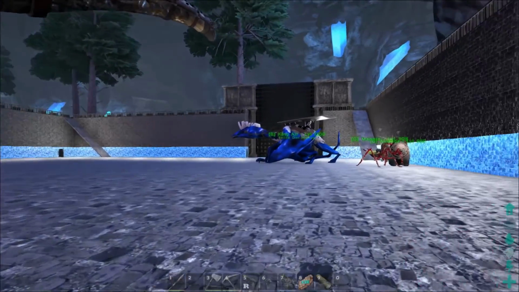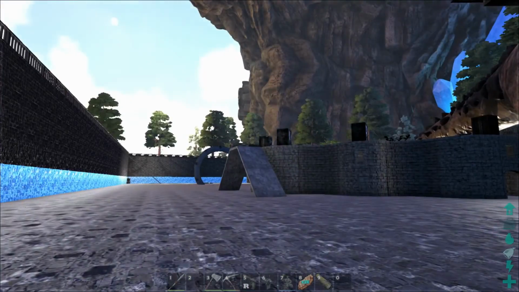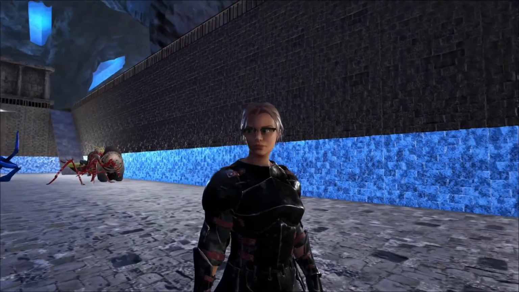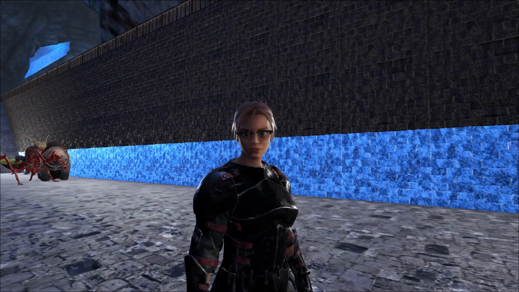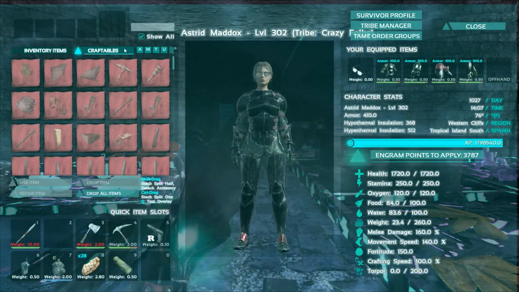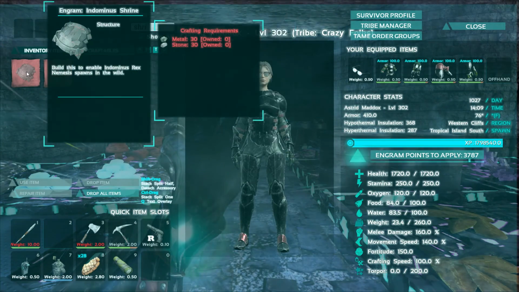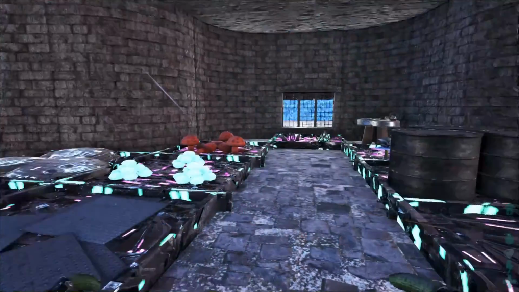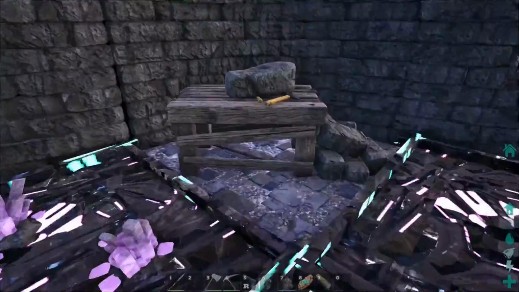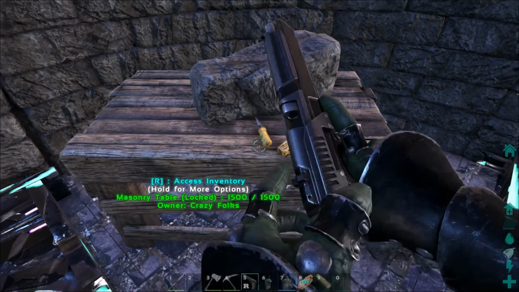So I think we're going to do the easy thing. We're going to create the Indominus and Godling shrines and see if we can find one out there. These shrines are actually really easy to make. If I'm not mistaken, it's not a lot of materials. It's raw metal and stone. We're used to that from this guy over here. Might even have some raw metal and stone on him. No, he doesn't, but he's going to need it anyway, so we might as well put it on him, right?